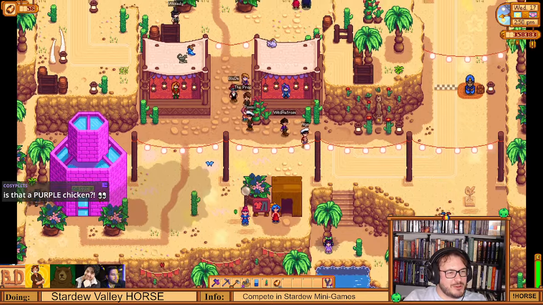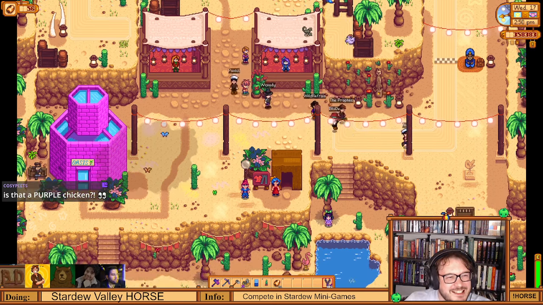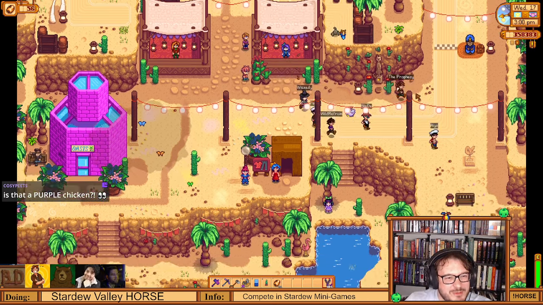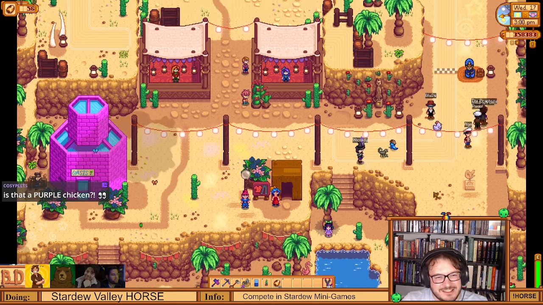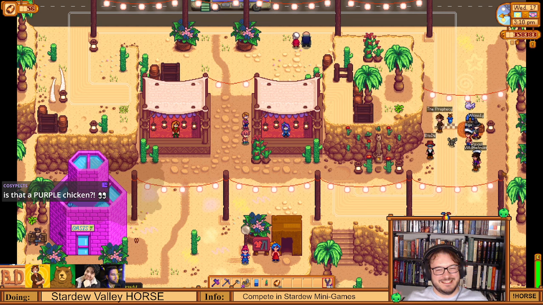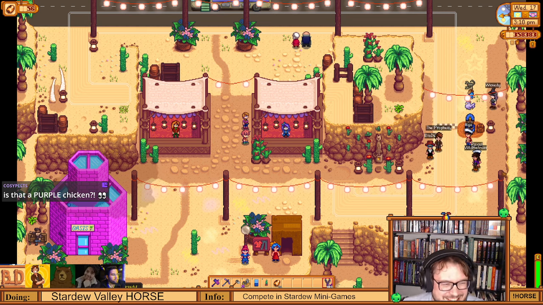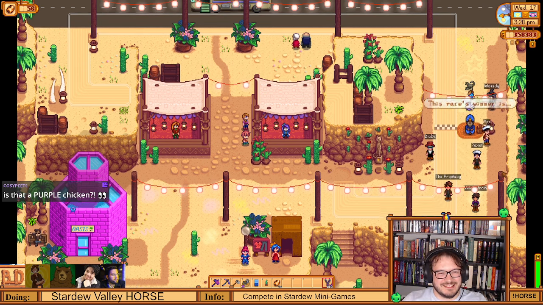Come on, go, rooster, go, rooster! Oh no, the rooster hit the snake. Go, Speed Rooster. Oh, Speed Rooster, you've got it. Come on, Chew Biscuit. Chew Biscuit taking up the rear. Go, KFC. No! And the winner of Stardew Valley Horse is Poxial. Well done. I didn't have it on my screen.